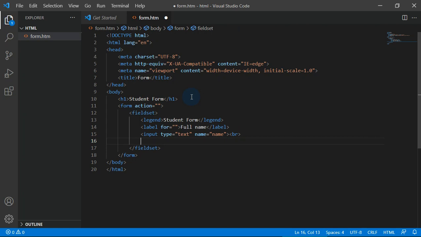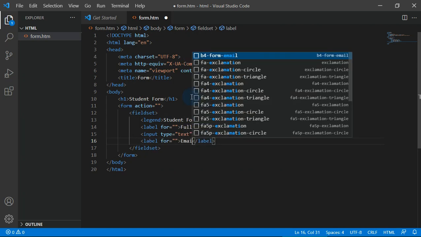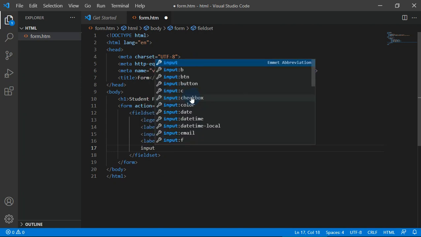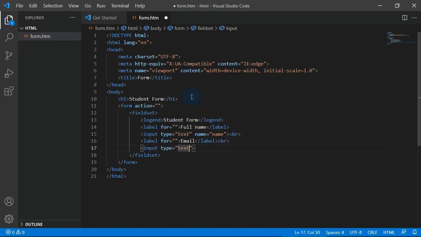So now the next thing, what else should we ask for? Let's say email, right? A student should have an email, right? So let me just say email, but I want to say label, and I'm going to call this email, right? So input email.